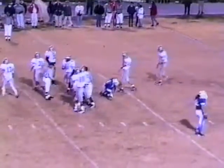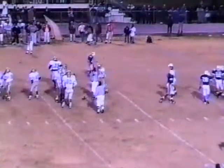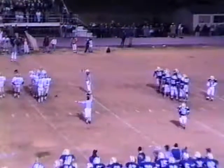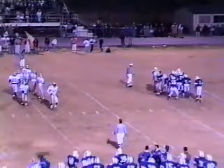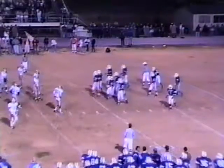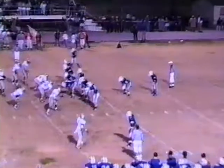Over him, and they're going to give him almost a 33, and Lebanon's going to be in good shape here because it's going to bring up a third down and about a yard to go for the first down. Maybe not a yard. Good job by Damon Pitt staying in there against the pressure, looking for the secondary receiver, and he hits Ron on the comeback route. Lebanon got to keep this drive alive. Third down and 1 for the Blue Devils.